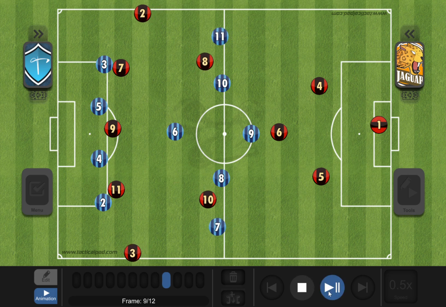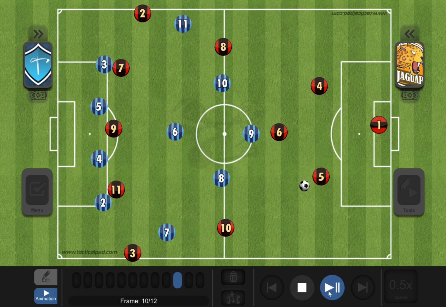The opposition wingers will drop in to help protect like this. Okay? Which now vacates space in wide areas for Henderson and Wijnaldum to pick it up. And sometimes you'll even see them drop in a fullback position, which will allow them to obviously release the fullback. Right? So you'll see Wijnaldum drop wider here to get the ball from Van Dijk. The same thing from Henderson.